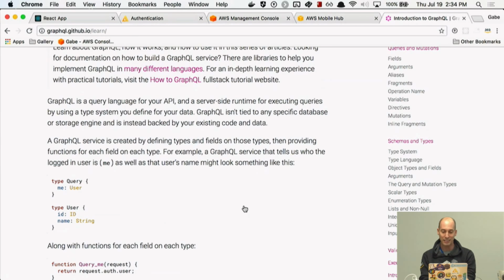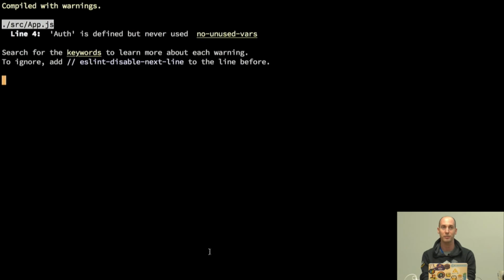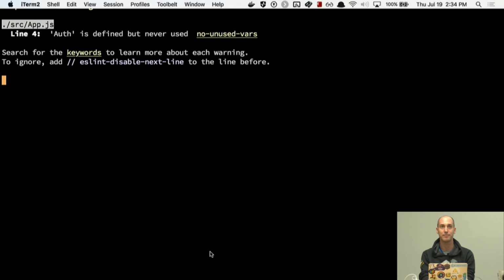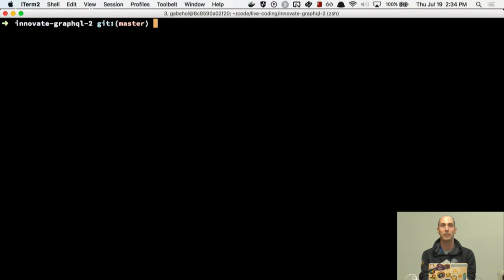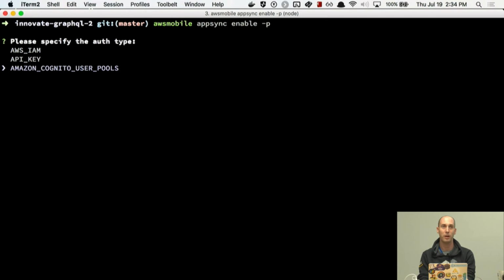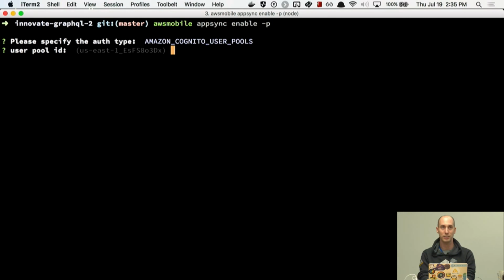So let's add that to our app, and then I'll go ahead and show you what it looks like in the console first. So let's say AWS Mobile AppSync enable. Can I just configure it here with -p? Let's see. Yep, so I want to use Cognito user pools because I already set up Cognito for authentication. And I can just hit enter.